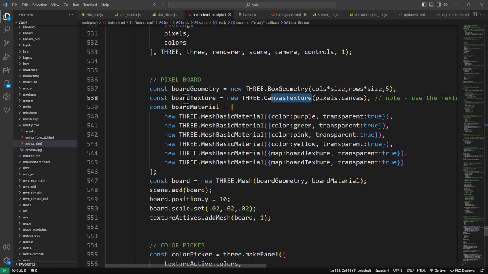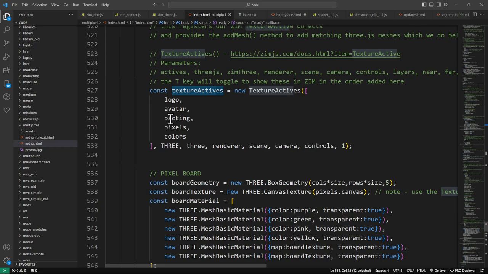And then that gives us our texture. We're using that texture twice on the front and the back of the board. The other sides of that box get just normal colors like that. All of this material then gets meshed to the board geometry right here. We add the board to the scene. We're repositioning it for people not in VR, pushing it up, and then we're setting its scale to be quite smaller.